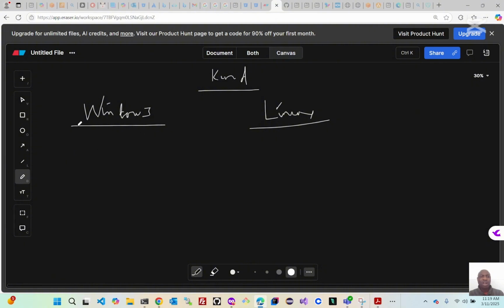So, what are the requirements to install Kind on Windows? One, there must be Docker Desktop running on the Windows machine, because we need Docker to run the container. So you must have Docker Desktop running on the machine.